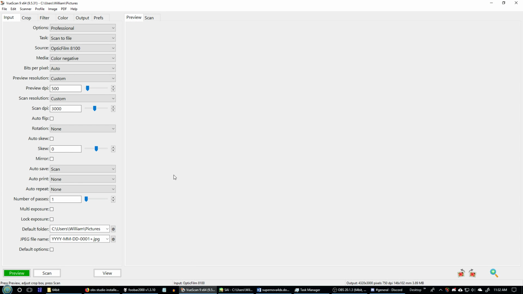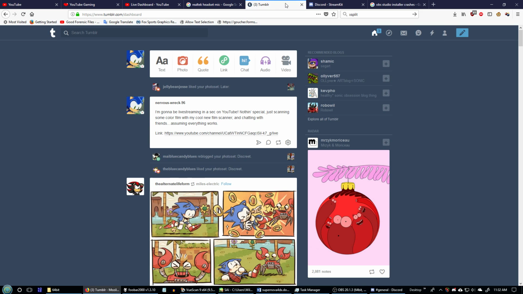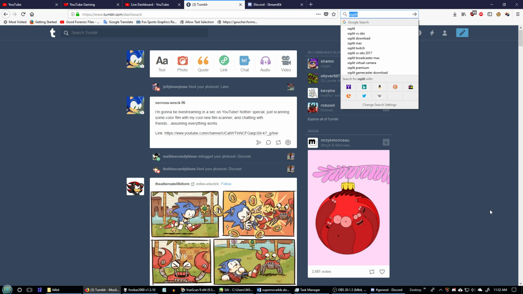So, yeah, this is the software that I'm using, and might as well pull up a picture. This is my dashboard. Nothing really special going on here on my desktop, but I'll flip a search for film.